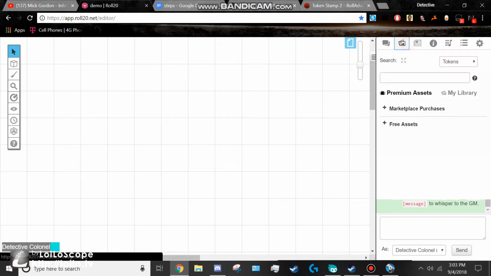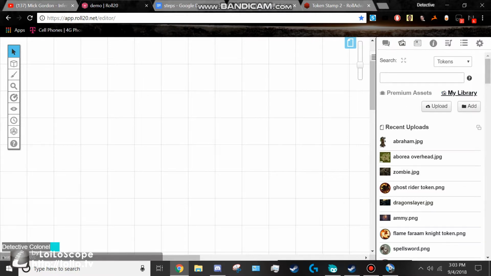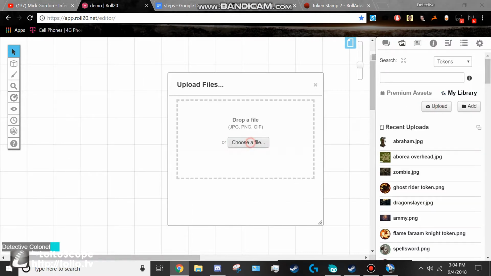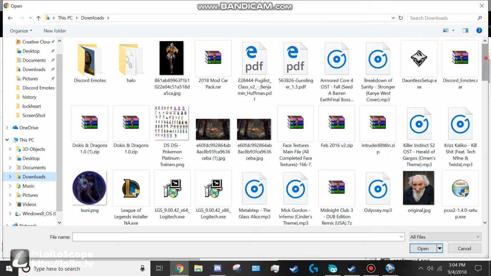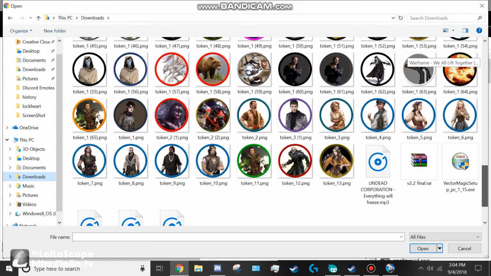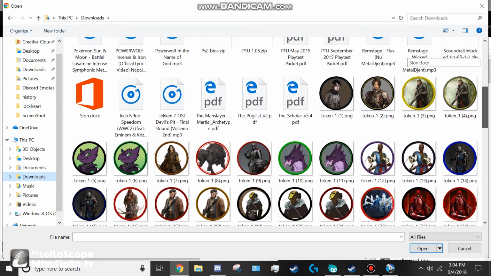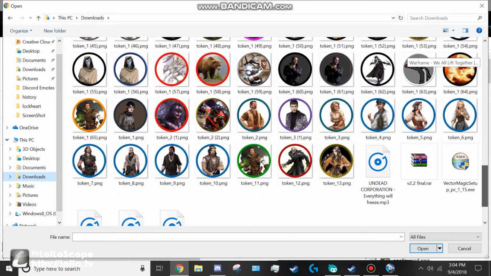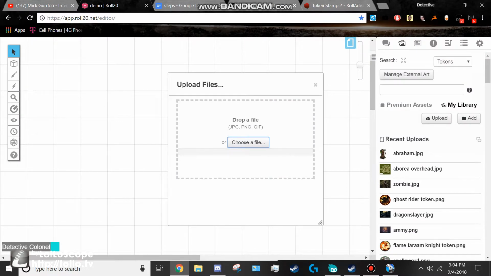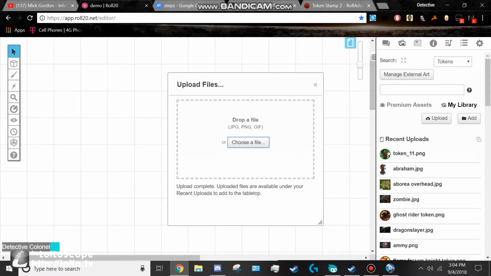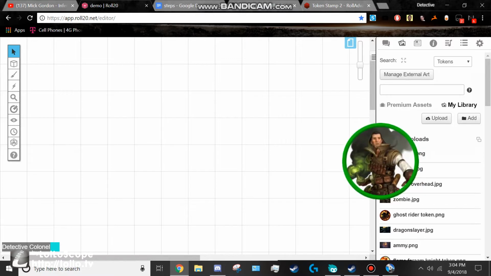And what I want to do is go to the art library. Fun fact, this is unique for Dungeon Masters. My library, upload. I want to go find the image that my player would have just sent me. In this case, the orange token with good old, what's his name, Abraham in it? Maybe this green one. I don't know where I put the other one. This will put it in my art library here.